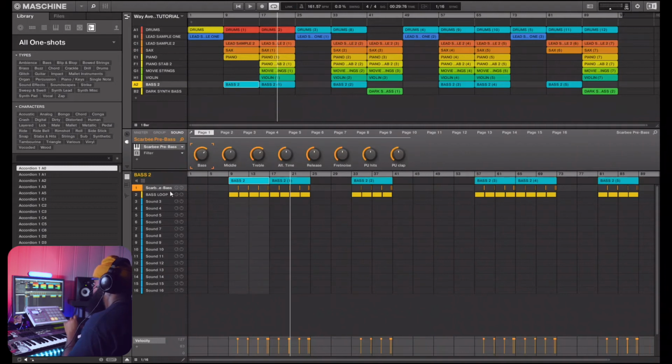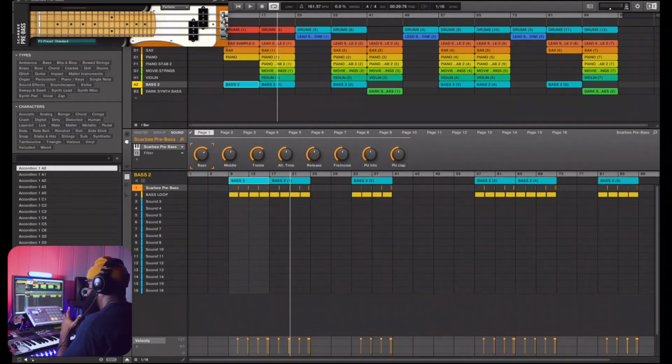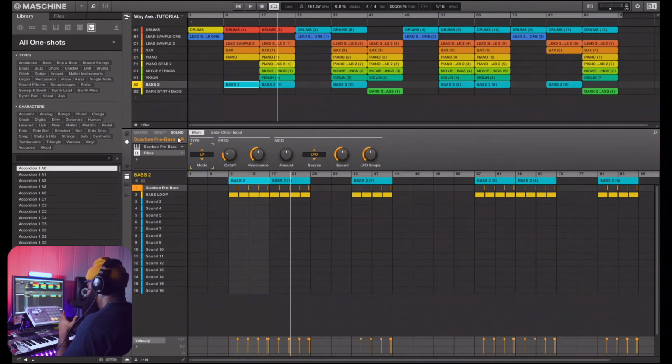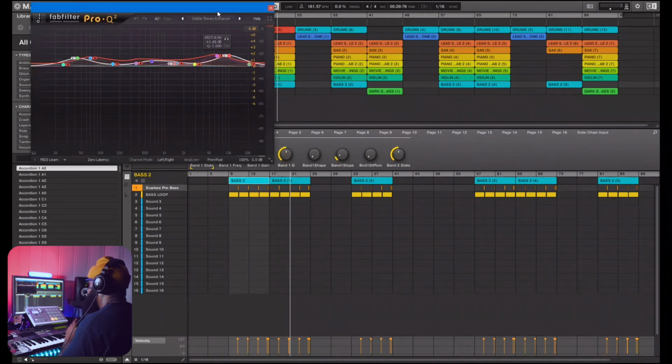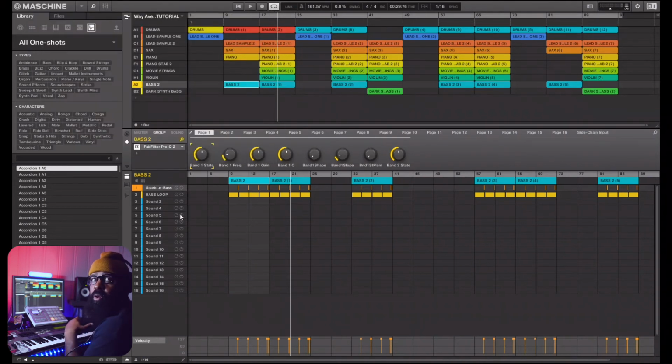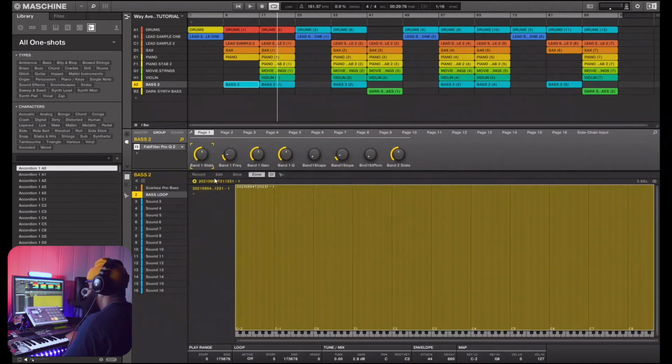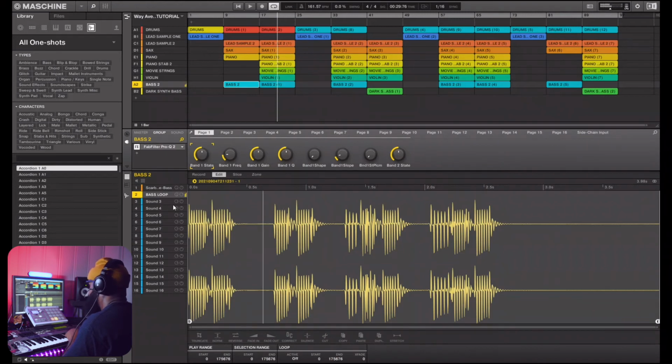So this bass, the bass that I used on here, of course, is from Scarby Pre-Bass. You're going to see that a lot. And I did put a filter on it. And on the group, let's see what I did. I actually forgot what I did on here. I did put a subtone stereo enhancer on there. All right. But the big thing is that I had to play this loop, and then I sampled it, right? I played it and then I sampled it, okay?